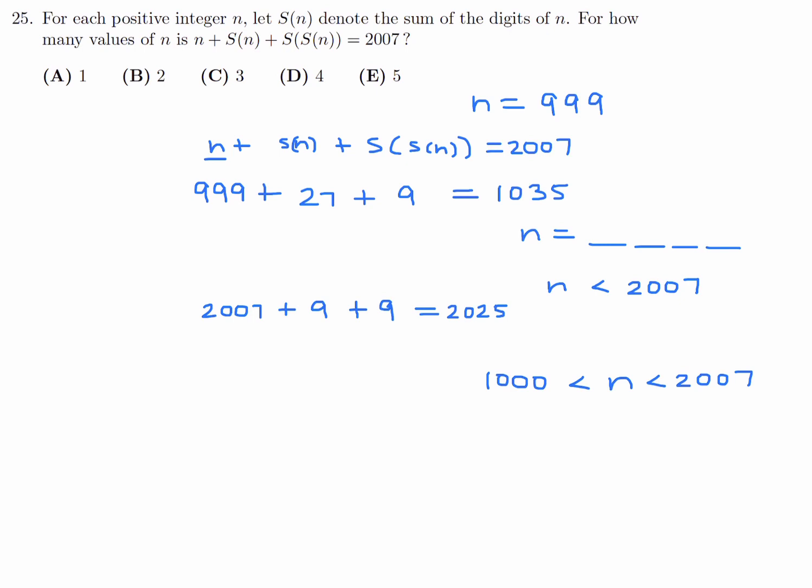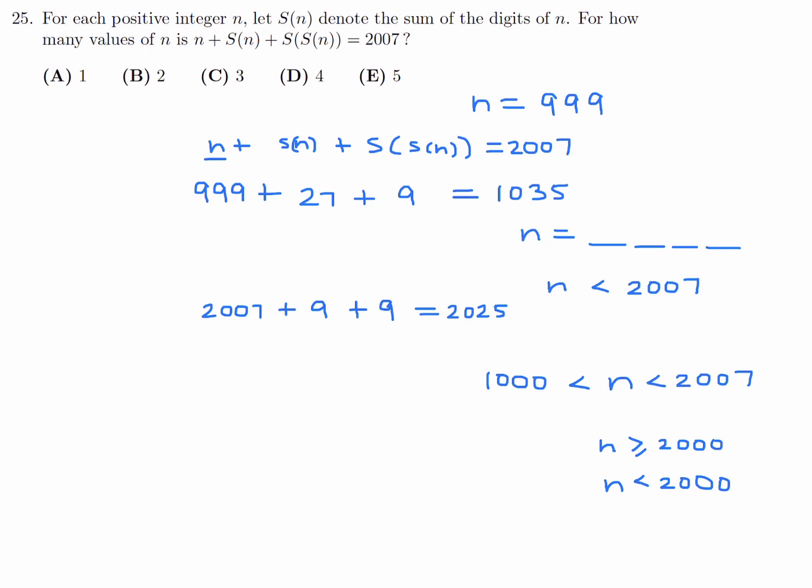Now that's a very big range, and I certainly don't have time to go through every single value, nor would you want to do that. But I can do a little bit of experimentation and break this down into some cases. And the first is if n is greater than or equal to 2,000, and then I'll look at values that are very close to 2,000 but are less than 2,000, like that. So let's look at this one first.